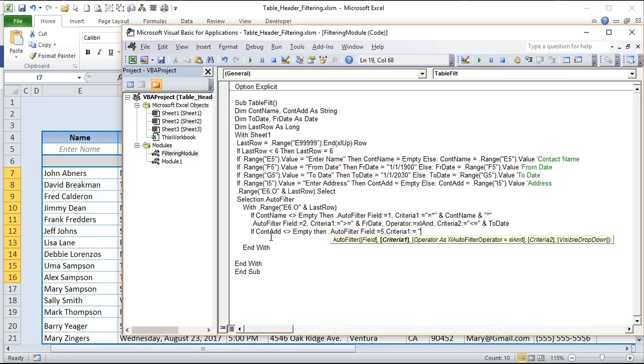So in this case it's equals star wildcard and contact ADD, and then in quotation marks the star again, just like we did for the contact name.